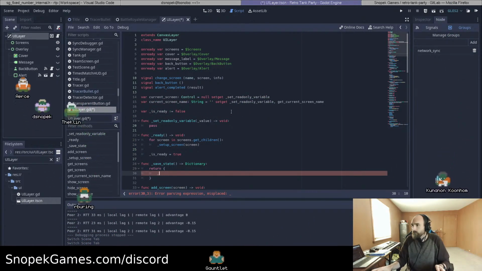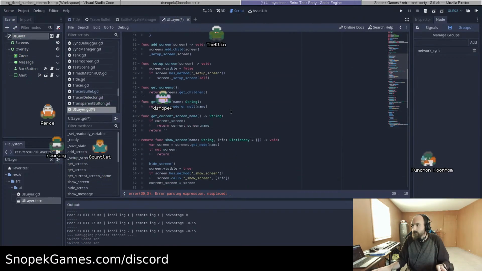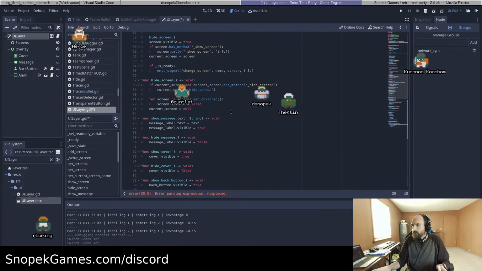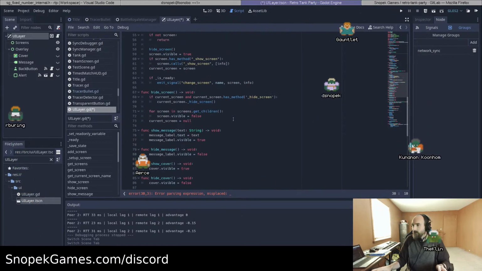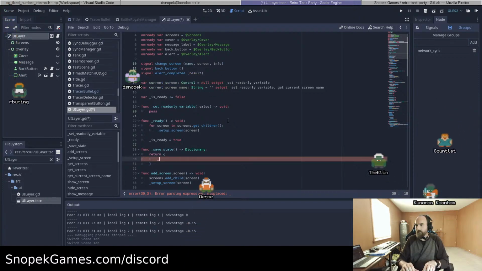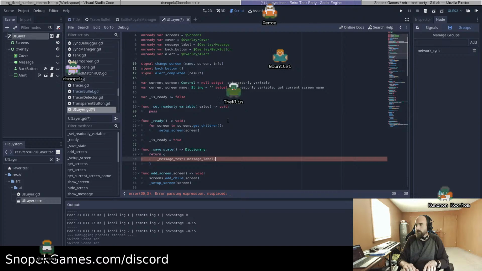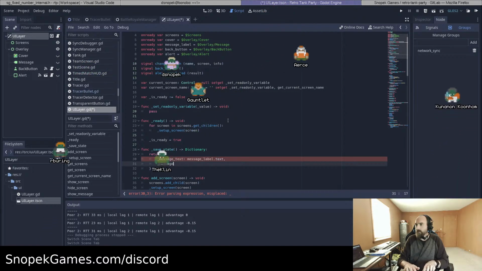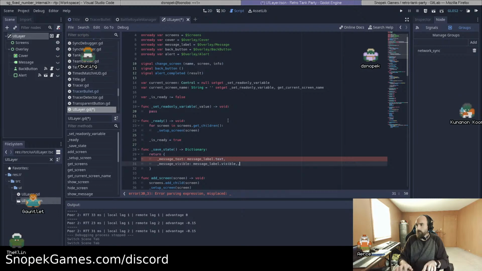So we need to somehow grab the text that is being shown. Okay, so that's the message label and whether or not it's visible. So we'll say message text, message label text, and message visible, message label visible.